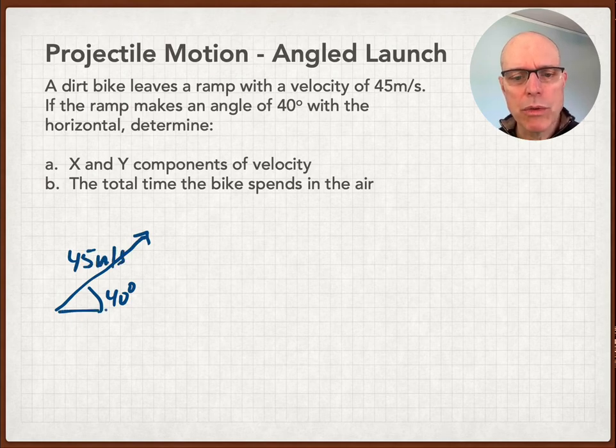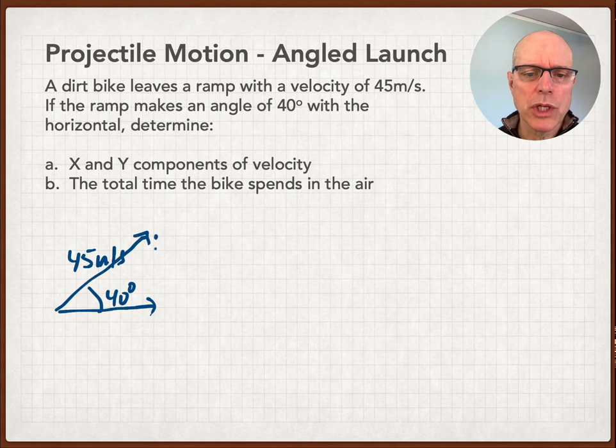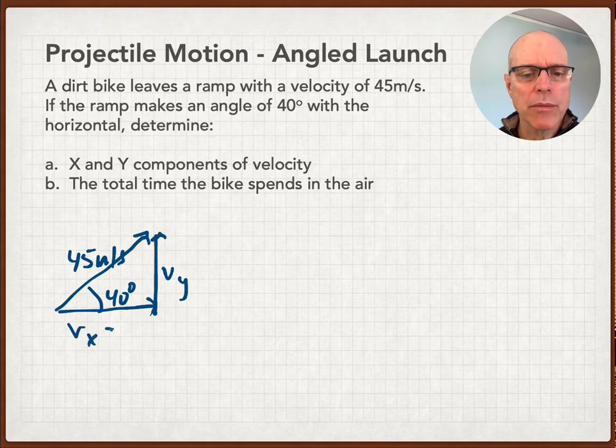As I work through these things, you can really feel free to shut this off and do your own work. And I'm going to do the same thing at some points, and not make you listen to me figure these out, but I'm going to do a Vx equals 45 cosine of 40, and that equals 34.5. You should show your work.